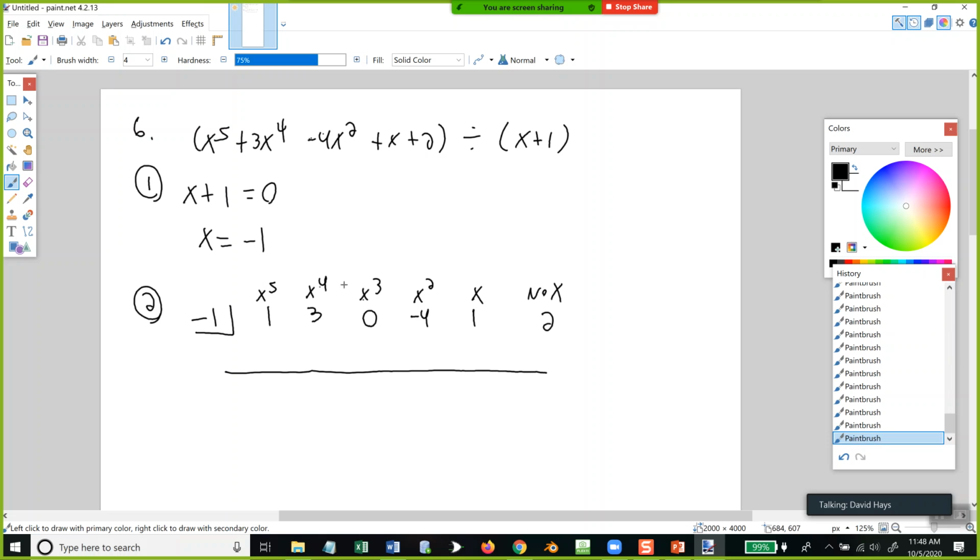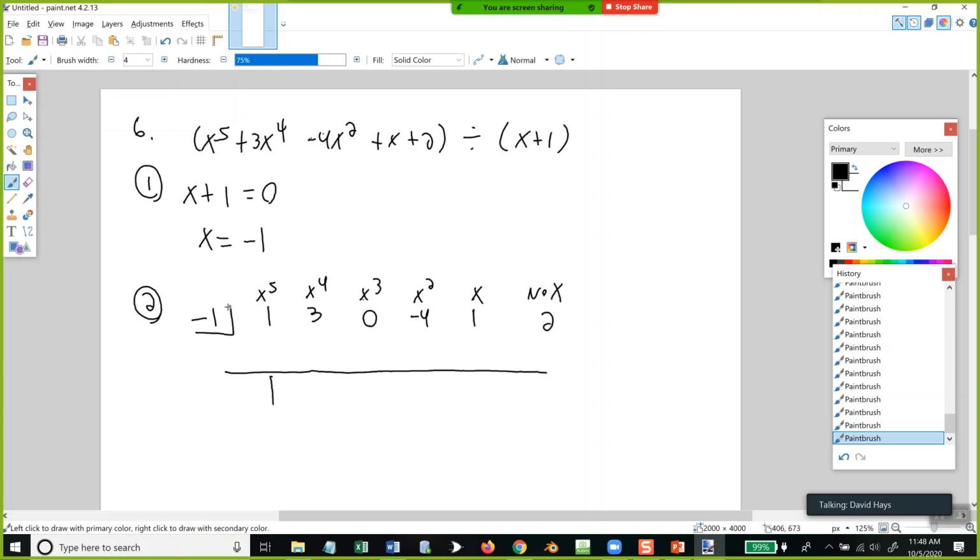By writing this real small across the top, make sure that it's always in standard form and it handles any missing powers for you. I'll get lazy here shortly and I'll quit putting that across the top. And then sometimes I screw up because I don't do that. So it's a good idea to always put it. Okay, so now we're going to add 1 plus nothing. Oops.